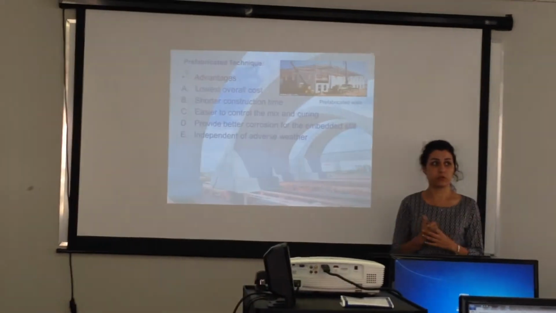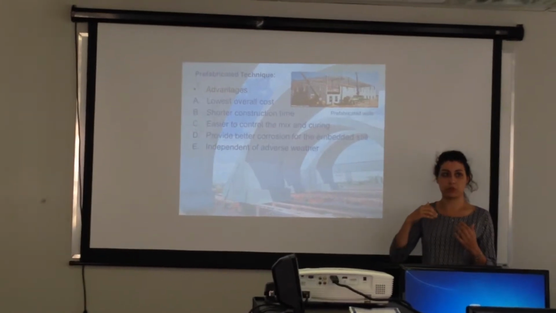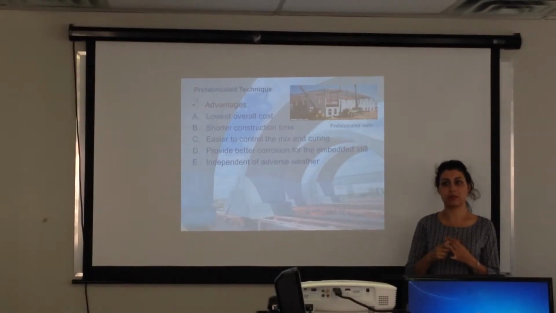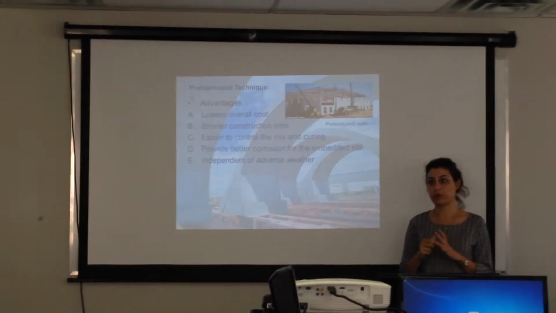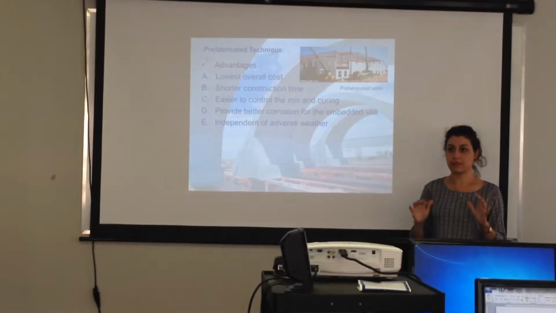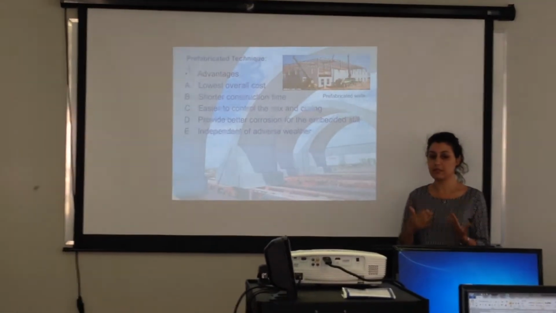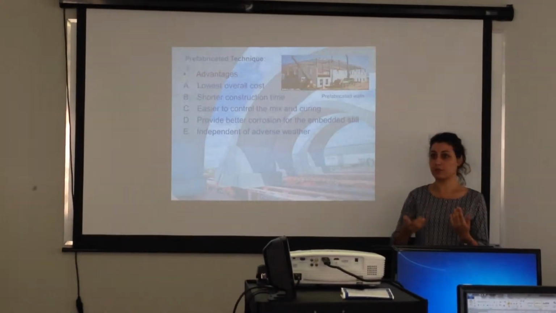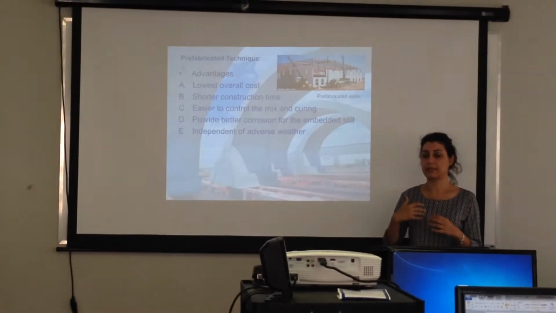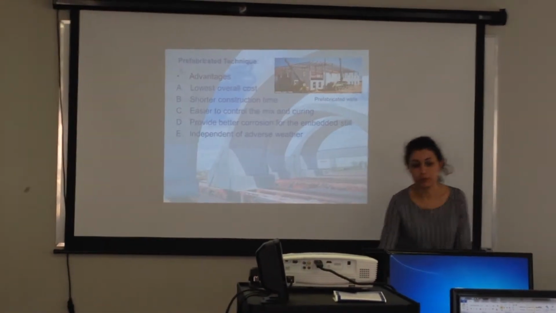And the other thing, which is very important, is that this method is very independent from the weather. As all of us know, concrete needs time to reach its strength, beginning from 3 days, and it reaches its strength point at 28 days. So the weather, which may vary during this period, affects our concrete a lot. With this method, which is produced in a laboratory under a controlled procedure, it is very independent from adverse weather.